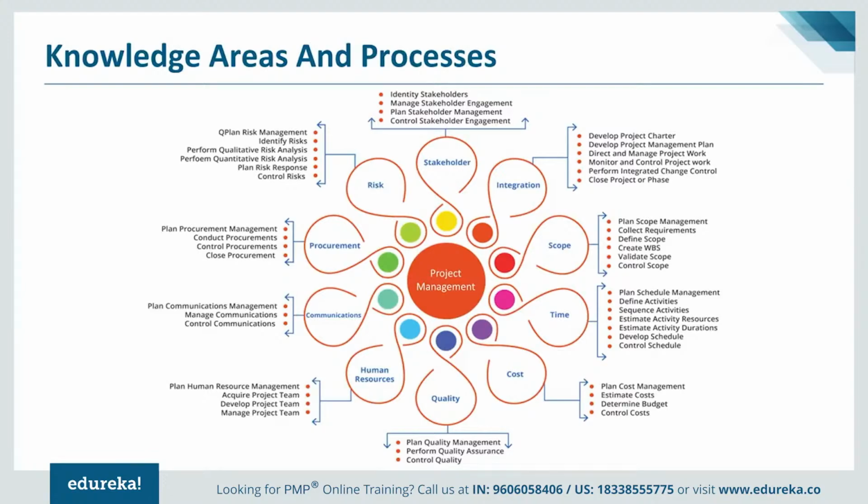Then comes the procurement management. So this is where again we'll be able to come up with the procurement management plan upfront, and then we just execute that plan. So what have you decided to outsource to the vendor? How much of it? And then which vendors, how to select them. So all of that will come into picture. Then you start conducting the procurement activities, and of course you will control it. And once the project is over, then you will do the closing of procurement, which is nothing but contract closing.